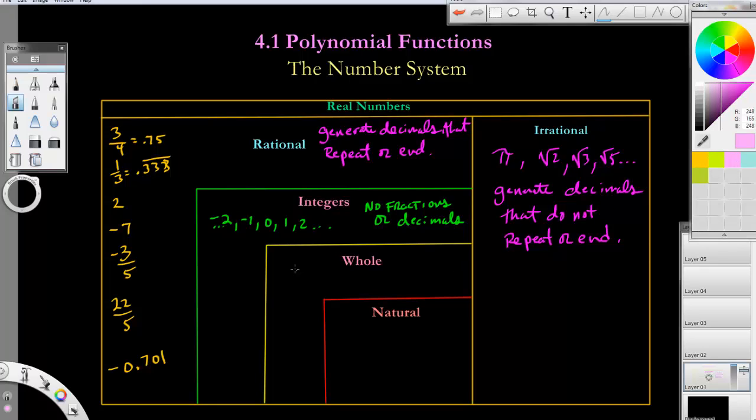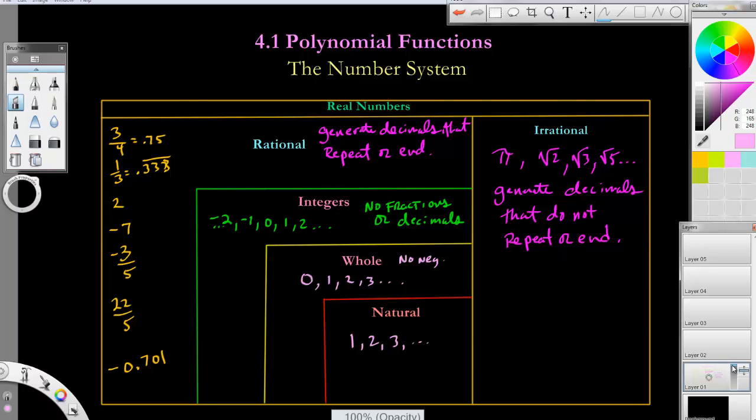All right, looking at the whole numbers, the whole numbers actually have a starting point. It starts with 0. So 0 and whole is how I always remember that. Whole numbers are the ones that have 0 in it. 0, 1, 2, 3. So these are the positive counting numbers, including 0. These have no negatives. No negatives in the whole numbers. And the natural numbers, you're thinking of those like your fingers. Like 1, 2, 3, and dot, dot, dot. No negatives, no zero, no fractions, no decimals. Just the pure counting kindergarten digits, if you will. So if we had a number like 2, 2 would be classified as a natural number, a whole number, an integer, and a rational number, but not an irrational number. Because remember, it's either rational or irrational.